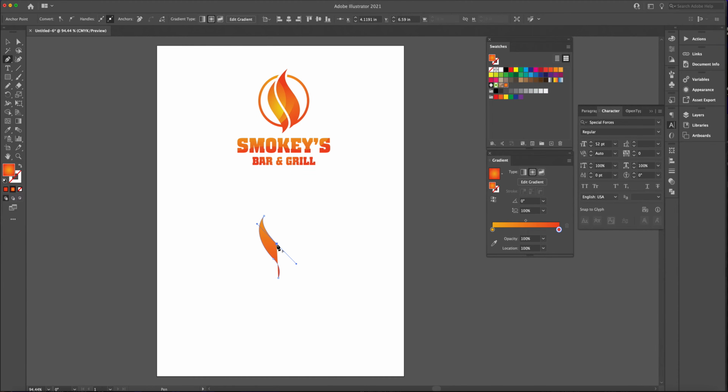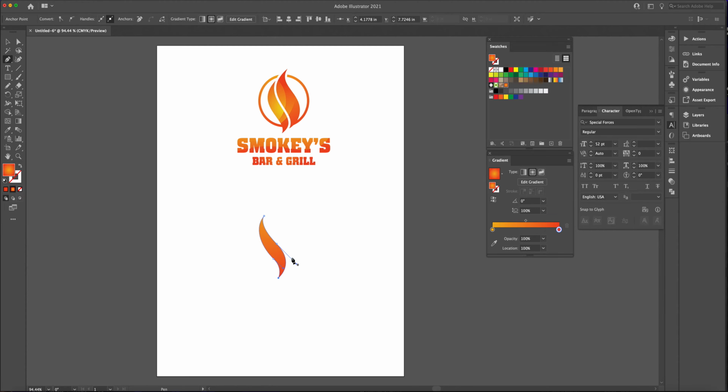Once I have my point, I can look to connect back to the beginning, or if I'm not satisfied with it, I can click on the anchor point to end the line and create my own next curve. But this is relatively okay. I can click on the point, and to complete this, we've enclosed the object by clicking back on the starting point. Now I can go into building out the next shape.